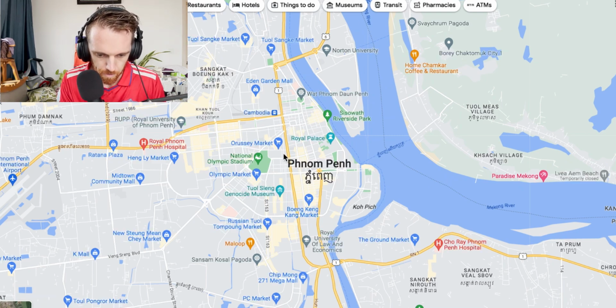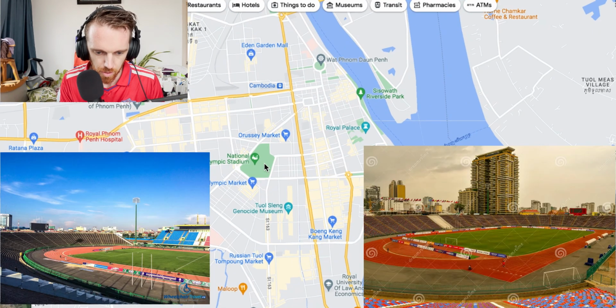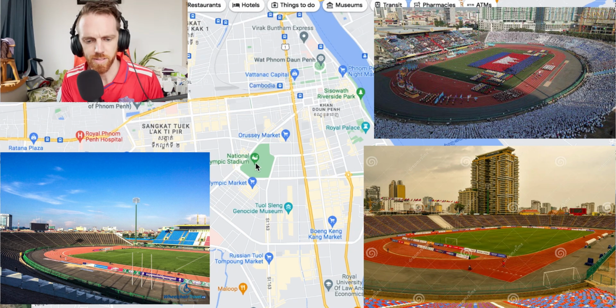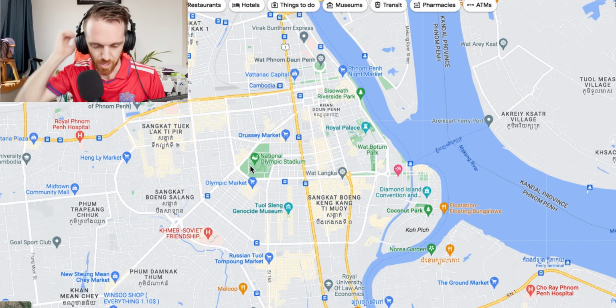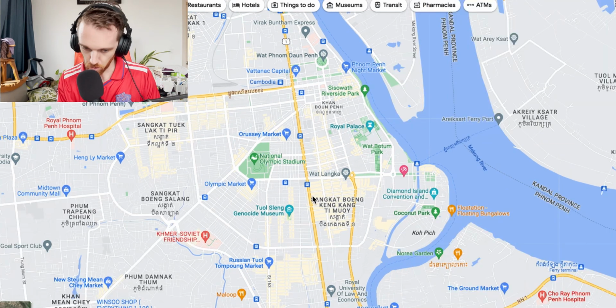All right, so this is the National Olympic Stadium, a fantastic place to exercise. You could park your moto probably for about 25 cents. You can go work out there, walk the track, etc. There are certain places that you cannot drive your moto in, so just be careful. Park on the outside. Great place. Now they have a mall there, the Olympic Mall, and there are also condos that they're building there as well.